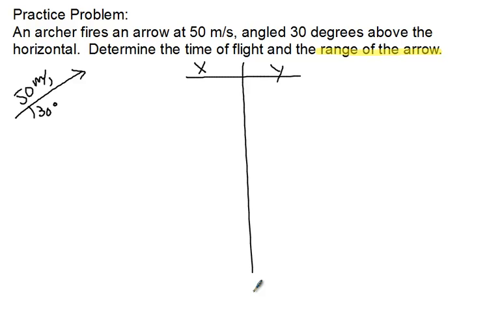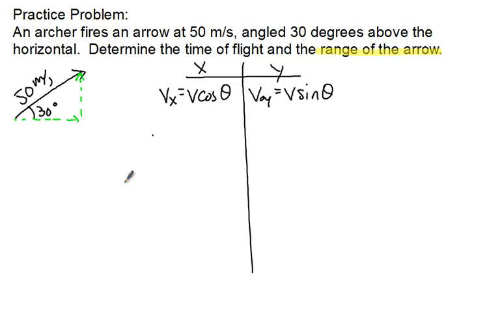Okay, so when we see a vector that's drawn in 2 dimensions, we know that we have to break up that vector into 2 one-dimensional vectors. That's the first thing we do, okay, every single time. So we're going to say Vx is equal to v times the cosine of theta, and v naught y equals v times the sine of theta. Remember, we say Vx because there is no change in it. Okay, we don't say v naught x because there is no initial and final x velocity. It's the same throughout. We say v naught y, however, because the velocity in the y direction does change.